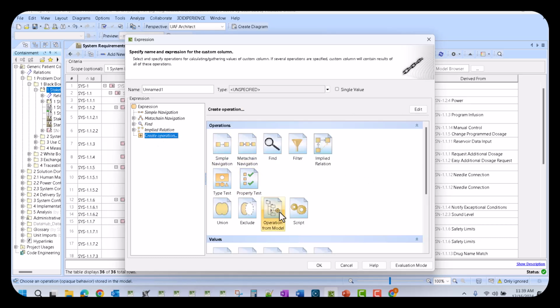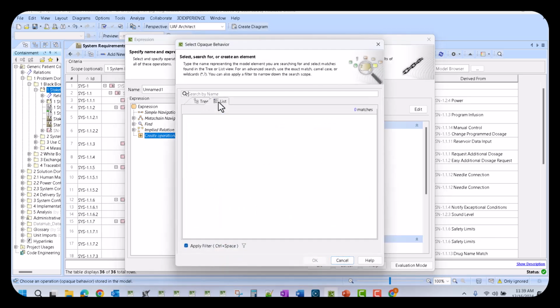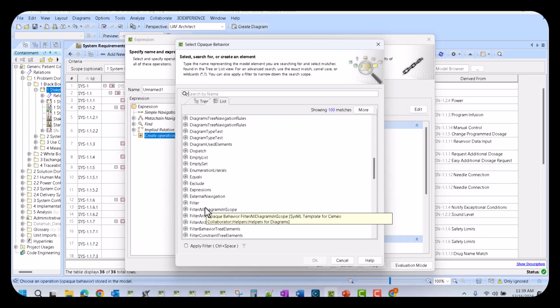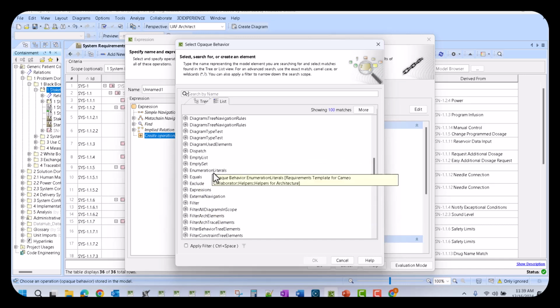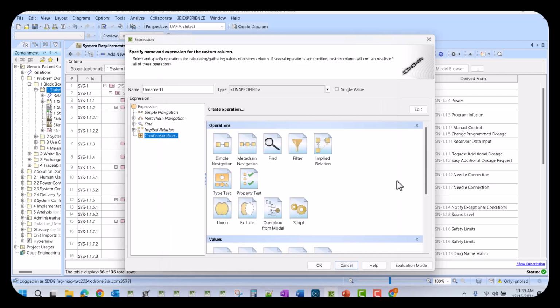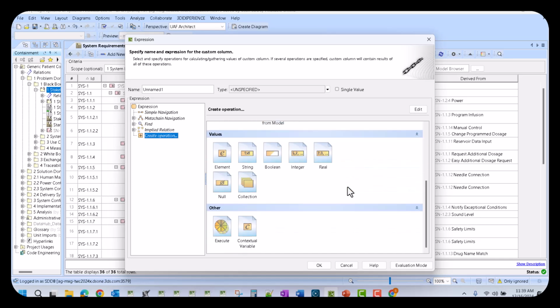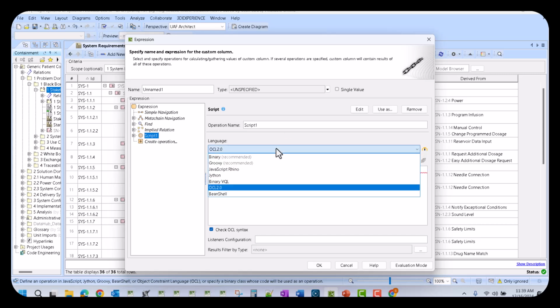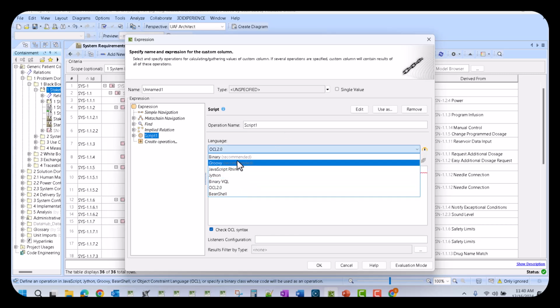We also have operations that are built into the model for everyone to use, like different filters, equals, exclude, empty, and match. Things like that are pretty useful. And then you can do property tests and other types of tests and filters. So you can get as complicated as you like. You can even do scripts, and you can use languages of your choice.